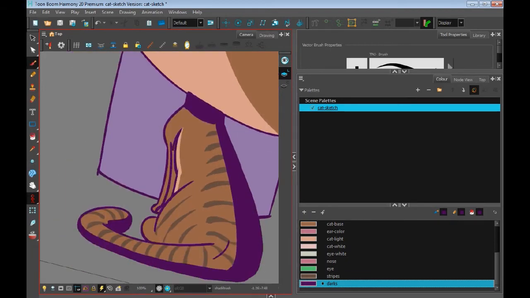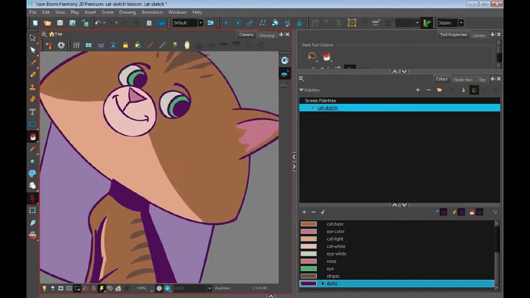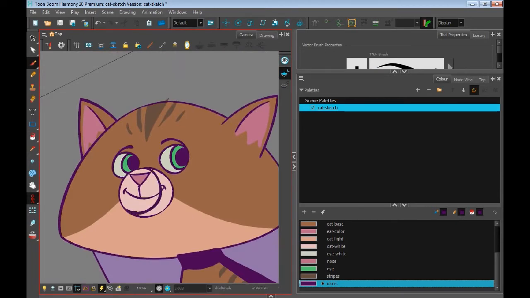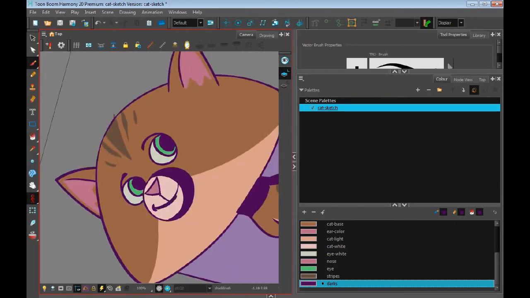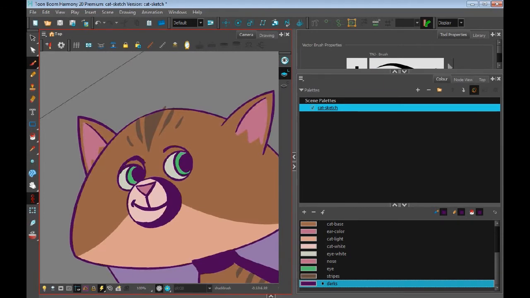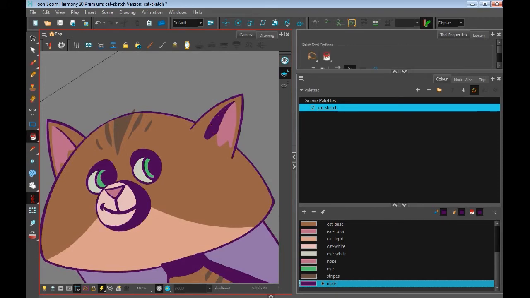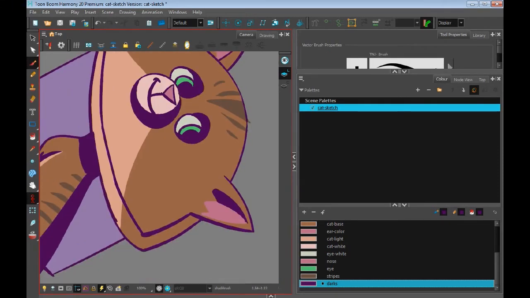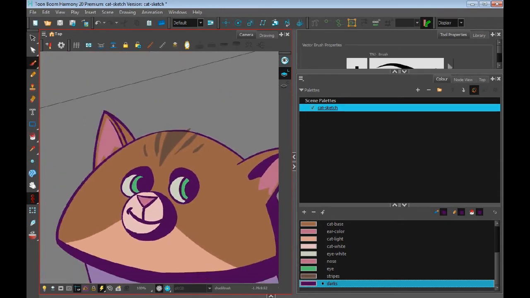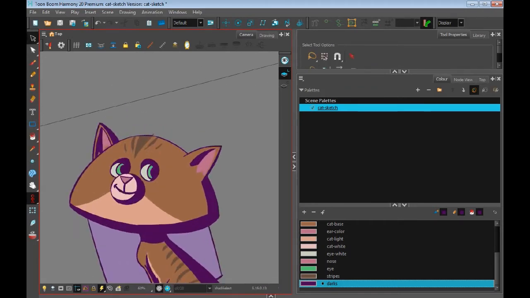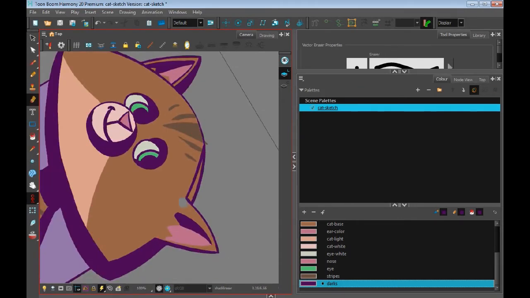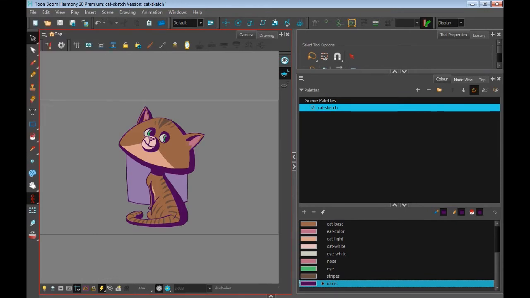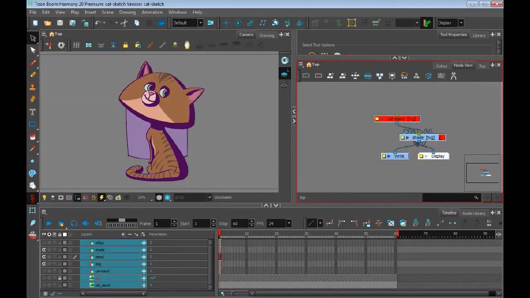So at this point, I'm just going in and putting in shadow. And the way I typically like to work with both my shadow and light, I like to make a new layer, and it means that I have more control over where I place shadow, and I don't have to use a lot of specific colors to make the shadow for the underside of the chin, or the little stripes on the head or the stripes on the body.